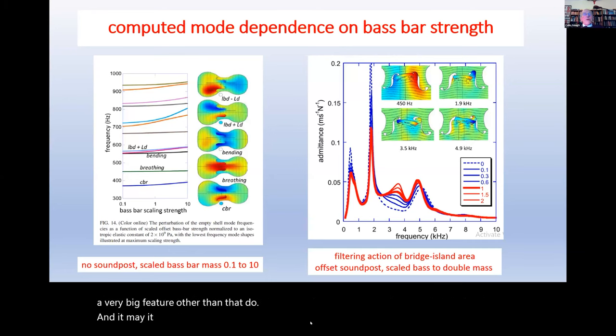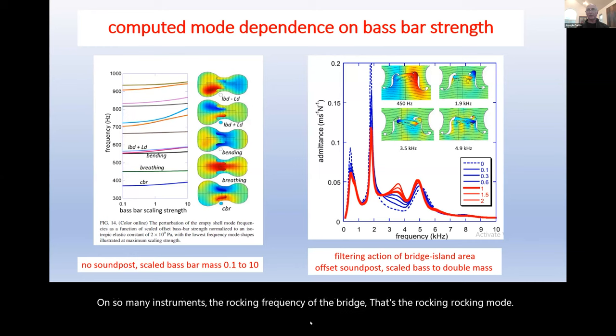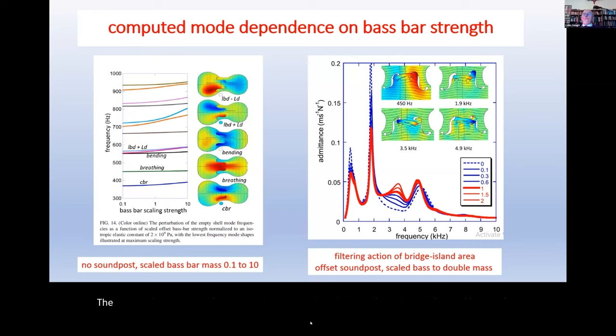And it may be just a coincidence that it happens to be close to the rocking frequency of the bridge on so many instruments. It's a little higher than the admittance bridge hill, which is usually about 2.5 or lower. Yours is at 2.8. My assertion is that we don't need to speculate about the causes because we can certainly rule out whether it is the bridge rocking mode through some simple experiment. Oh, I agree. Could I put something in here?